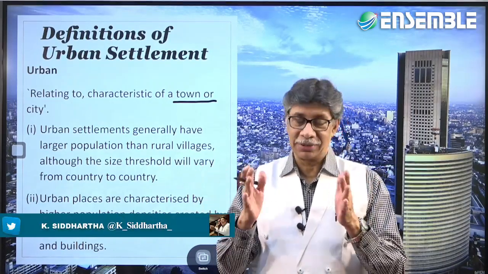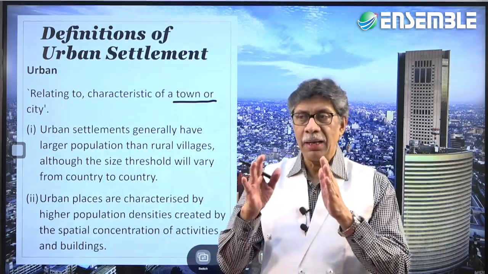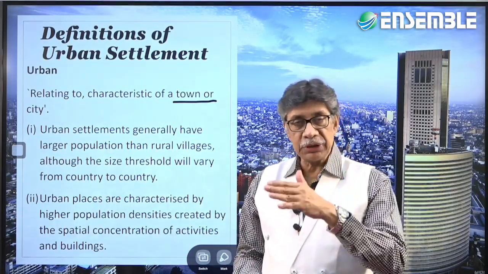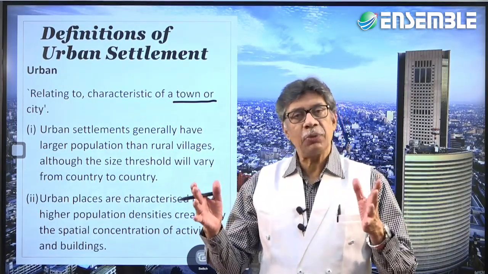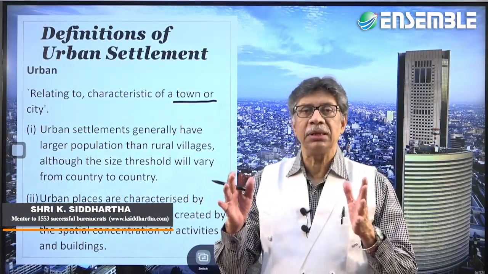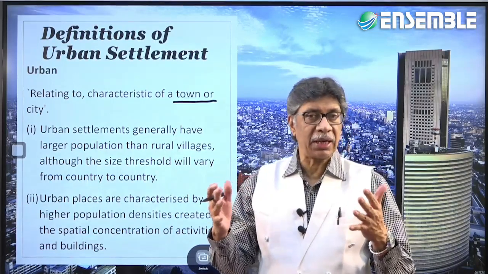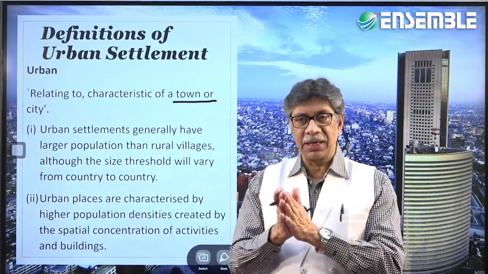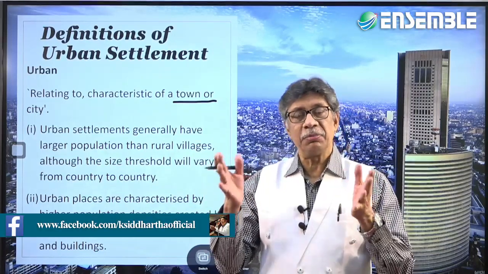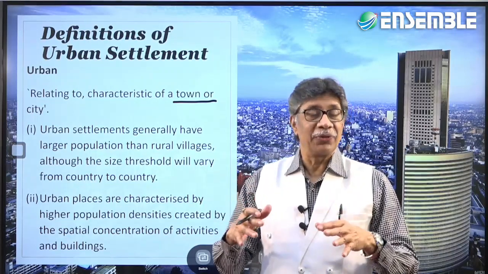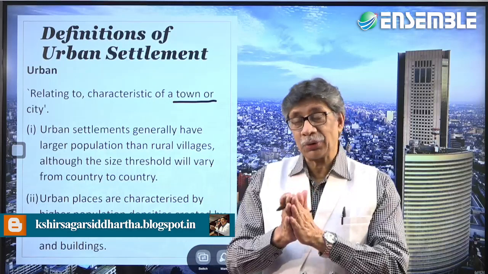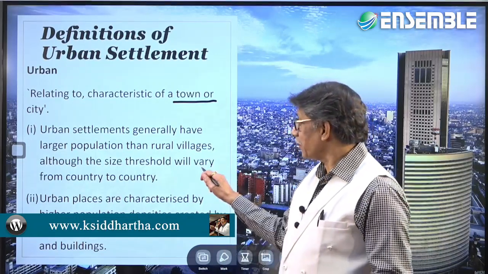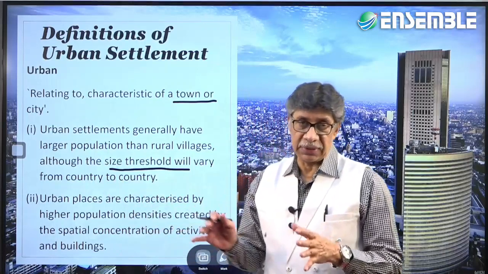Of course, it does not apply everywhere in the condition of India, but it is a part of it. Although the size threshold of the urban area will vary from region to region, country to country. For example, in Australia, what will be called urban will not be the same thing in India, because in India the density of population is very, very high. Australia has a very low density population. You will find that a center in Canberra is urban, and Canberra happens to have a population much less than that of Noida. Maldives also has a much lesser population in comparison to that of Noida. So, we are talking about the size threshold being significant in this case here.